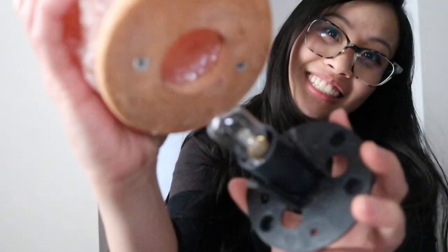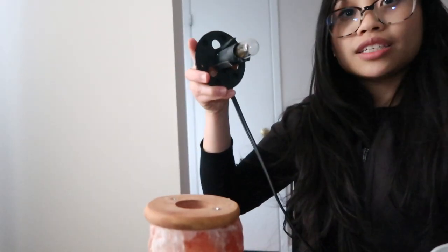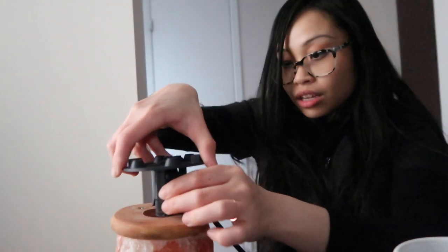Let's just do this. So as you can see, it's fairly easy. Oh, I think I already broke it. Why is it not? Oh, I guess I need to, I'm scared. I feel like this is not gonna go in. Why is it not going in? Anyways, this is a very hard thing to do. So, all I did was inverted the salt lamp because it's kind of heavy. And then, what I'm gonna do is I'm just gonna do it like this.